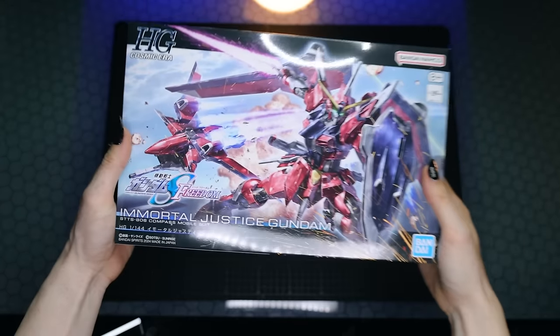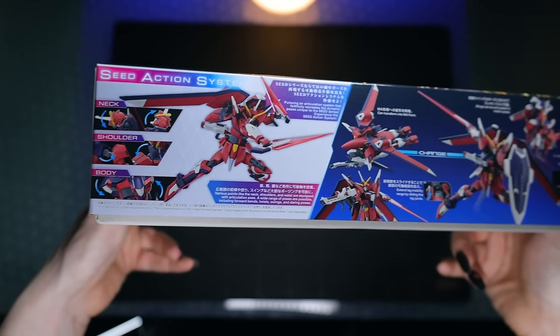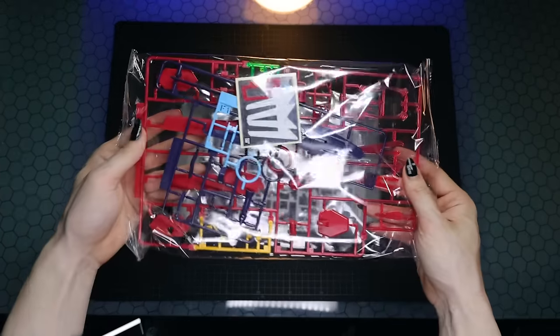So first off, as usual, we're going to be winding back towards the build, and this is extremely similar, as you'd expect, to the high-grade Rising Freedom Gundam. So that does mean it is an incredible build, and it will be fully compatible with that Rising Gundam.